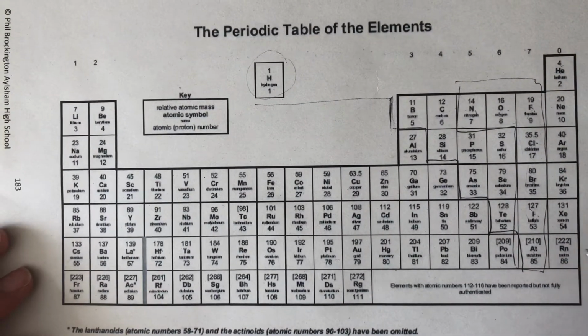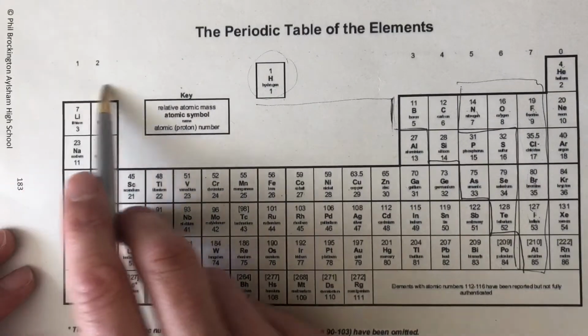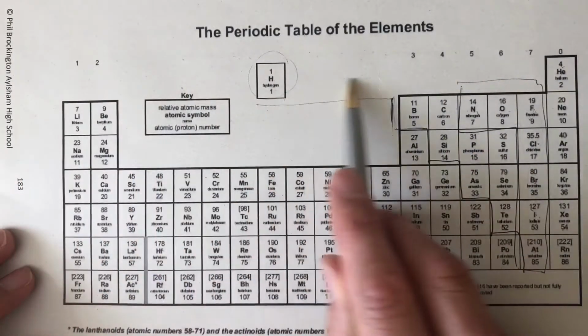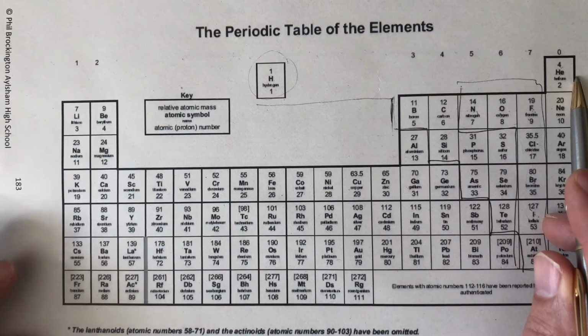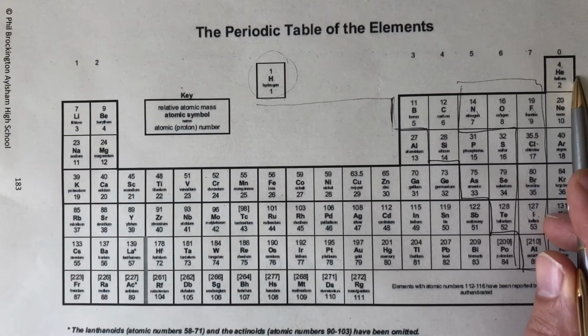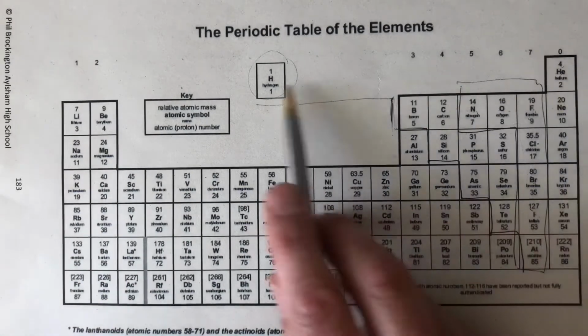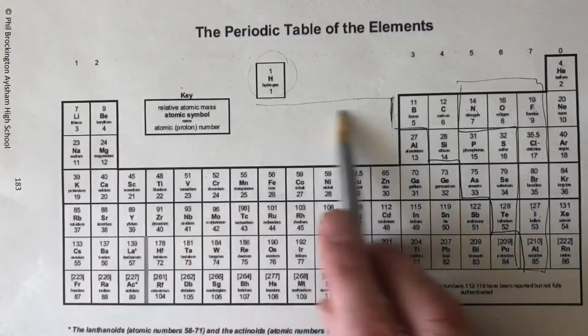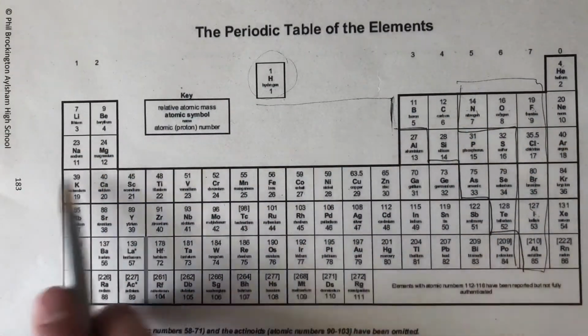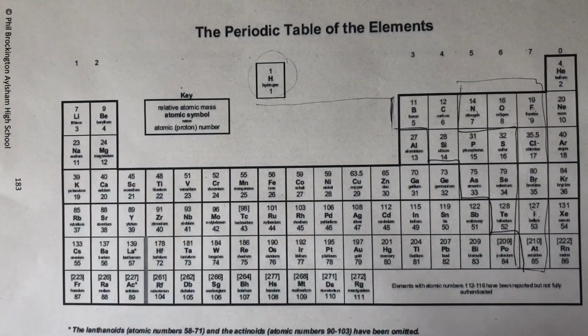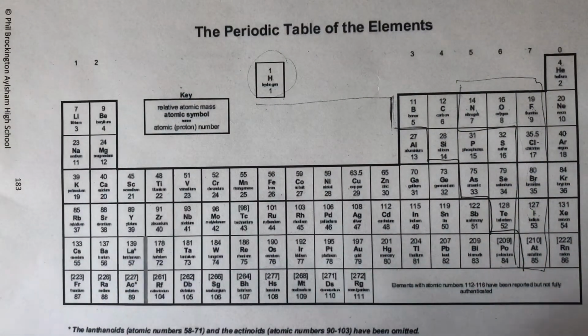Now, this question asks about periods. Periods go across. So period 1 is this top row here. Everybody forgets period 1 when counting what period an element is in. So that's period 1. Row 2 is period 2, row 3 is period 3, row 4 is period 4. So you simply have to find zinc and tell me what row it's in, what period it's in.